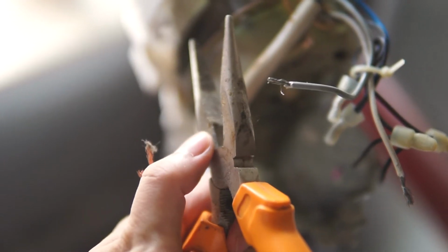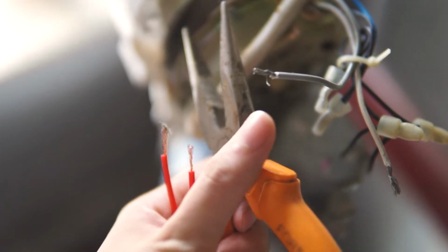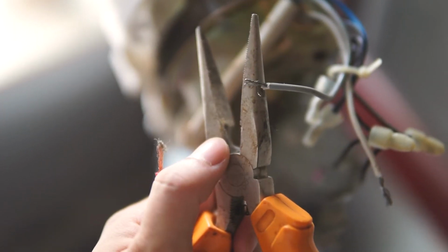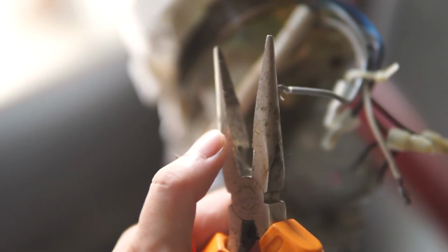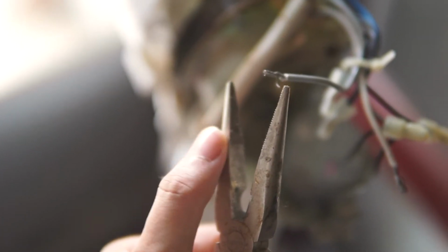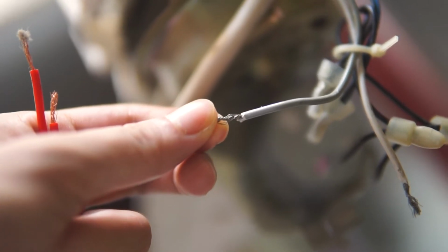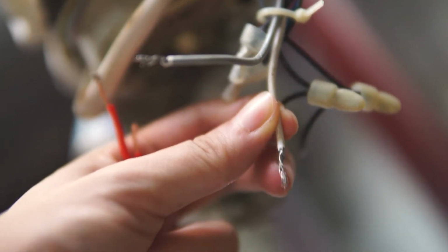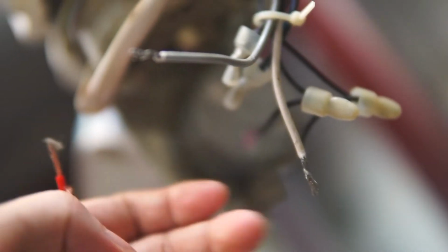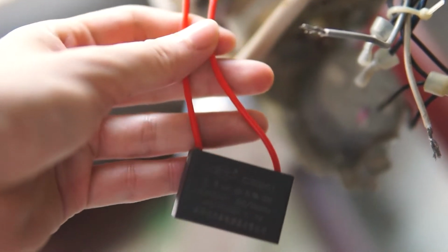This area you can slowly strip or rip the plastic. So what I did was I slowly ripped the plastic part and then I stripped it with this part. It's a pretty rough cut, but it gets the job done. So we have removed both ends. Now the wires are exposed, and I also did the same thing for the new capacitor.